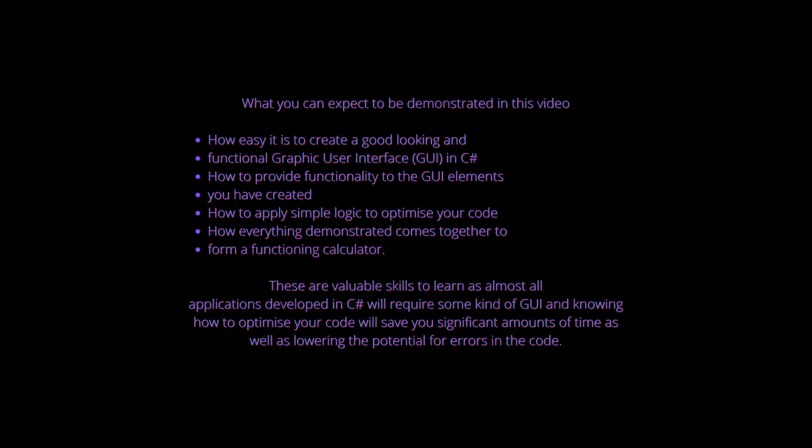What you can expect to be demonstrated in this video: how easy it is to create a good looking and functional graphic user interface in C#, how to provide functionality to the GUI elements you have created, how to apply simple logic to optimize your code, and how everything demonstrated comes together to form a functioning calculator. These are valuable skills to learn, as almost all applications developed in C# will require some kind of GUI, and knowing how to optimize your code will save you significant amounts of time, as well as lowering the potential for errors in the code.